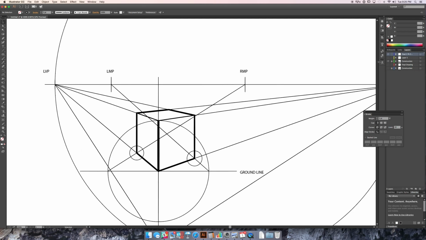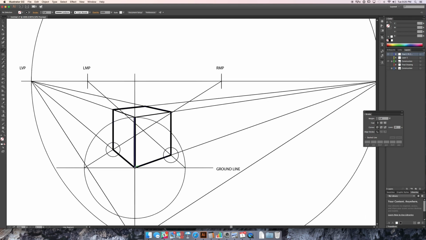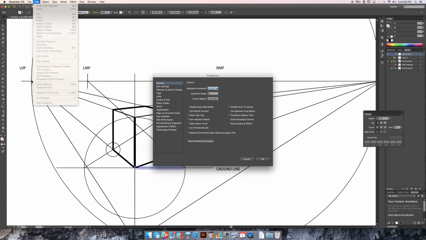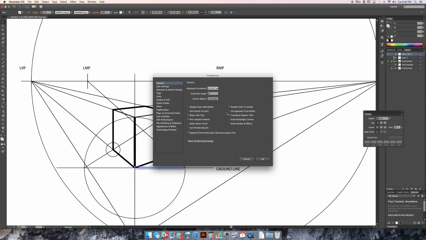Now the measurement we took here was arbitrary. If I draw a line from left to right and I look in this box up top, you'll see that the measurement reads 53 millimeters. That's roughly 2 inches. If I go into my preferences in Illustrator by hitting File, I think it's File Preferences. I use the keyboard shortcut, Control K.